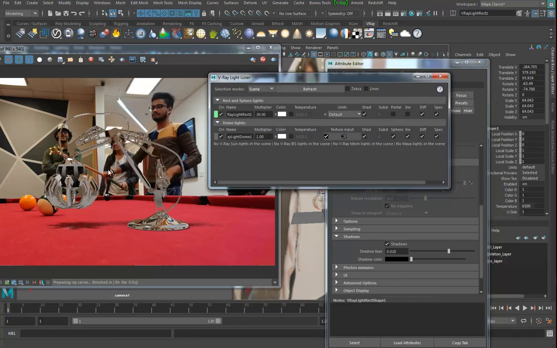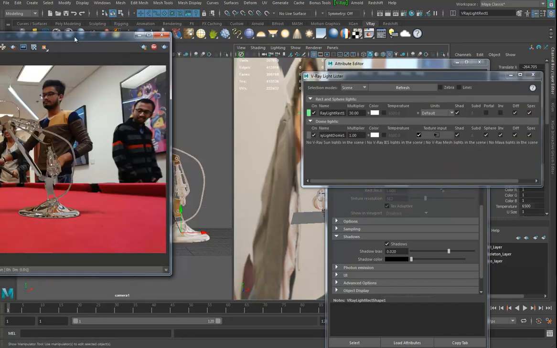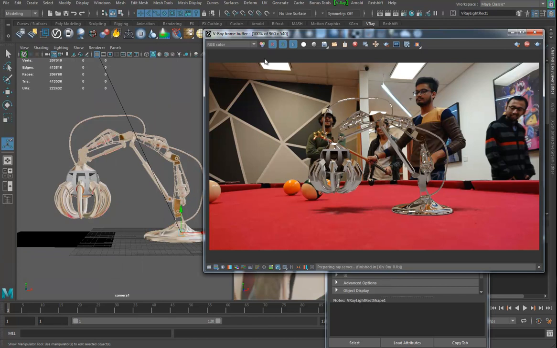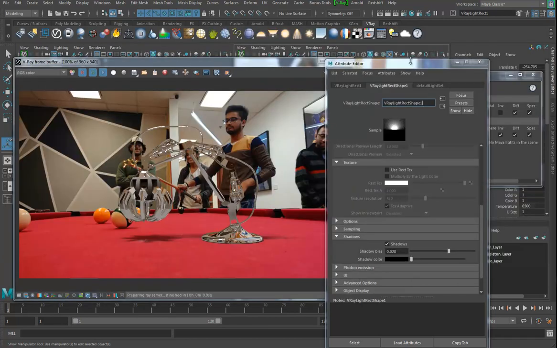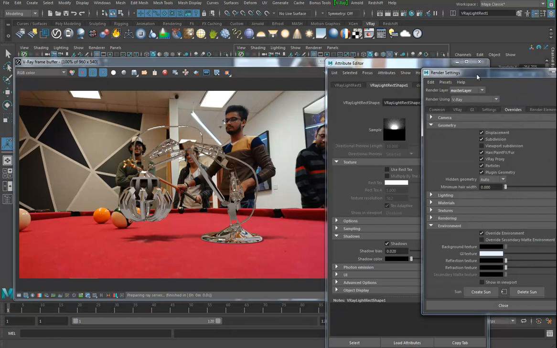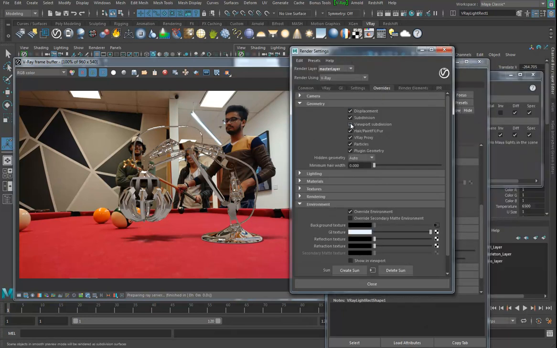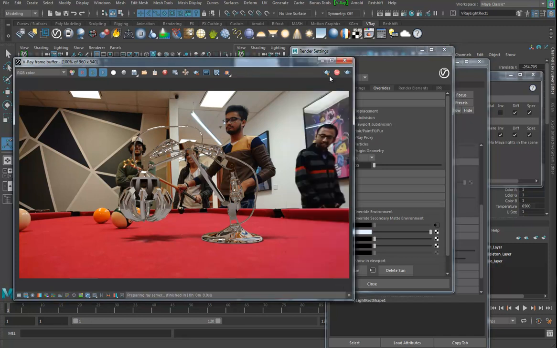Anyway, something else I noticed: the claws are still kind of chunky, and over in this window they're smooth. There's a couple different ways I can do this. What I'm going to do is go into the render settings, and in the overrides there's viewport subdivision, and that will go in and smooth those out. Just taking a second. Okay, I'm going to stop it and refresh it. And va-boom, they are smooth.